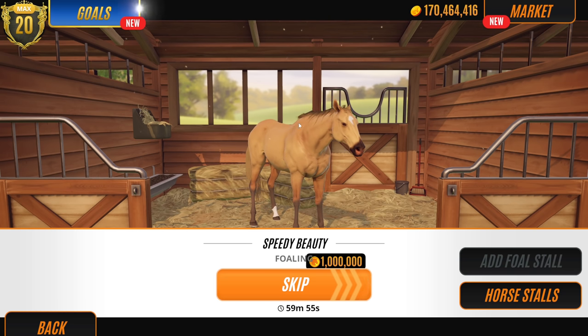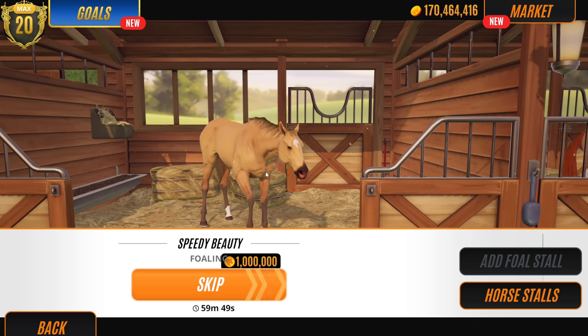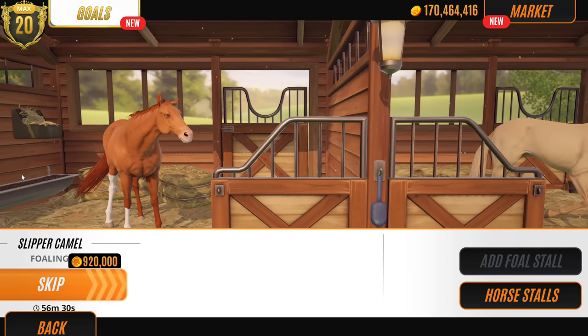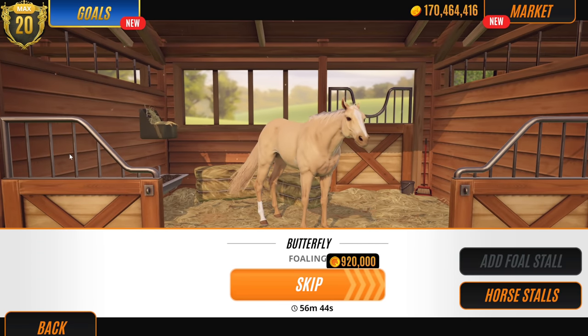We'll probably end up with a bay, but I've never seen that colour that Speedy Beauty is before. I remember I bred one once that had brown legs and black body, and I've never had it again. This was before I even started the channel, and I was kicking myself that I'd sold this horse because it looks so different. Should we skip for a million?